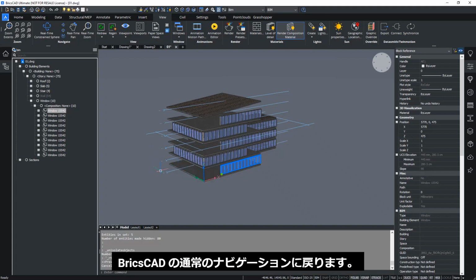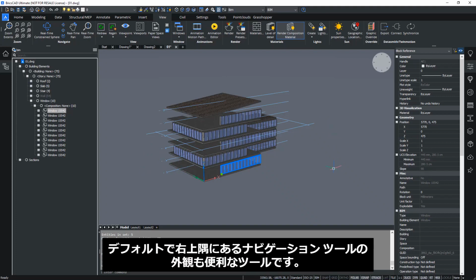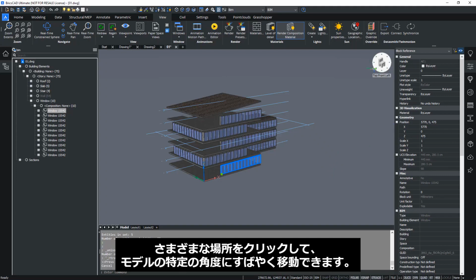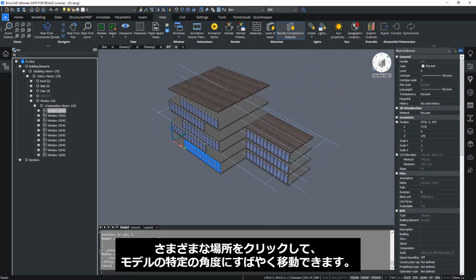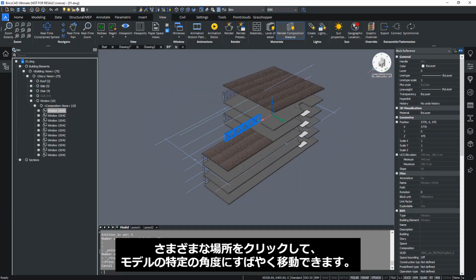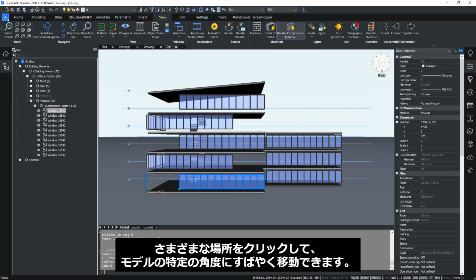Then also a useful tool is the Look From navigation tool, which is located in the upper right corner by default. And you can click on the different places to quickly navigate to a certain angle on your model.